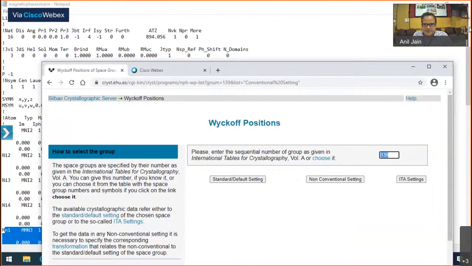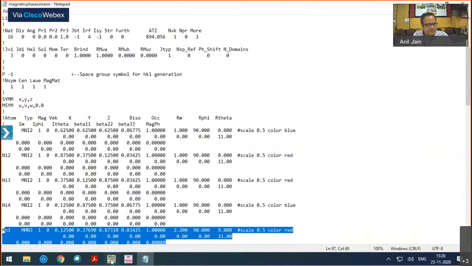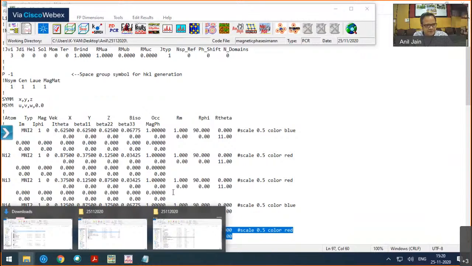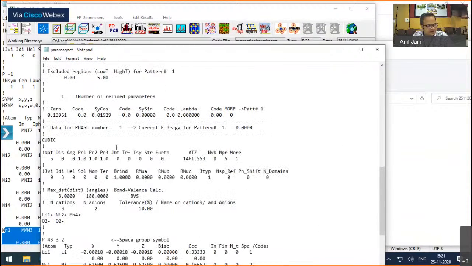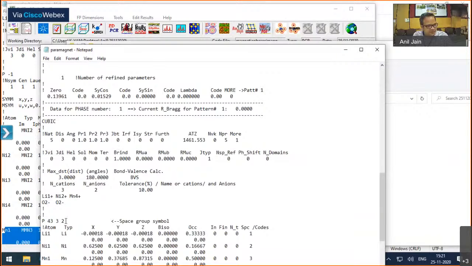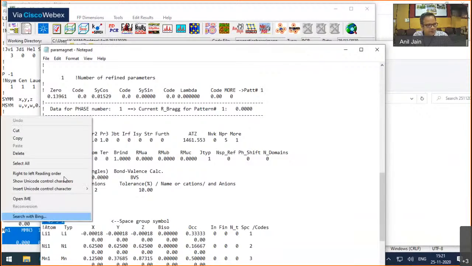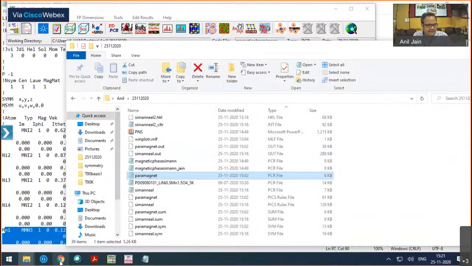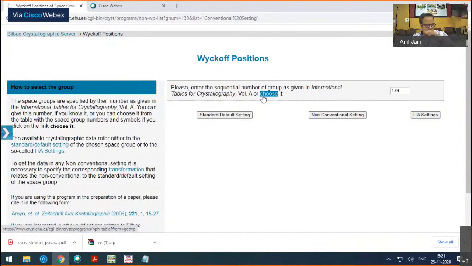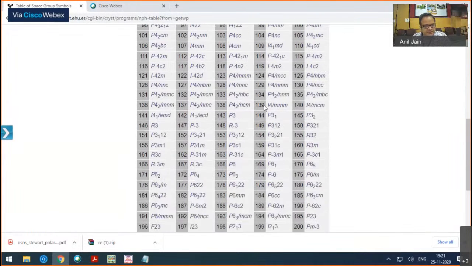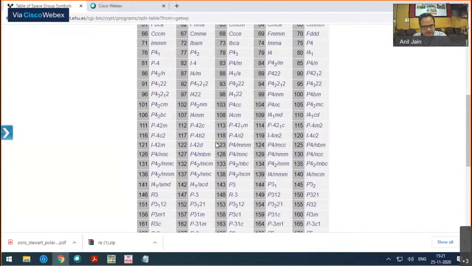I forgot this space group, so let me quickly check it. This space group is P4332. I believe it was 120, but I do not know, so I would like to choose it from the list. It was somewhere around 120, P4332.